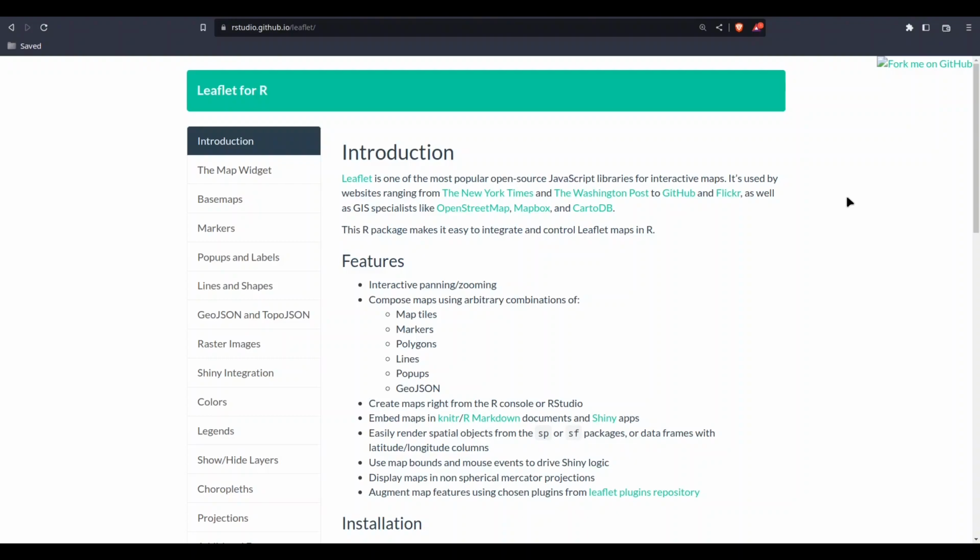And the first thing that I'm showing you is the RStudio GitHub IO Leaflet page, which is strongly recommended for you to read through, because it contains all of the necessary information for you to master this package. And now, the first thing that you actually need to do is to install two packages, the Leaflet package and htmlwidgets. So if you don't have those two packages installed, please do so.